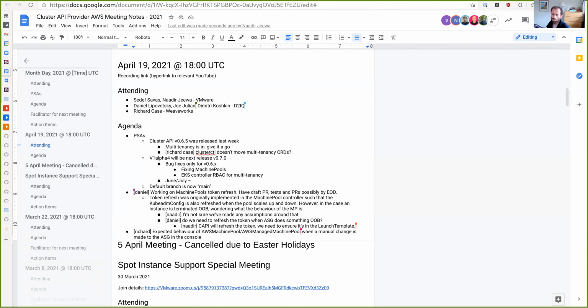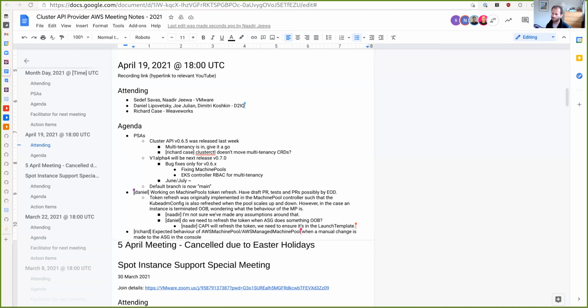Yeah, I think that's reasonable. Oh, sorry, I should raise my hand. I think that's reasonable. We have similar issues in CAPRE, and I think across everything, we don't document what gets overridden and what doesn't. So I think one of the steps for V1 Alpha 4 is that we should be a bit more explicit and document what we reconcile backwards. So I'll create an issue for that. There is one actually. I think I'll create an issue in general, around other things where we don't.